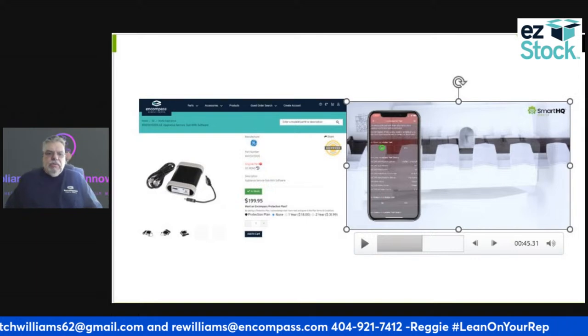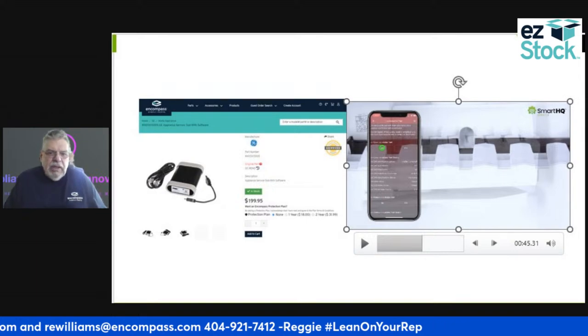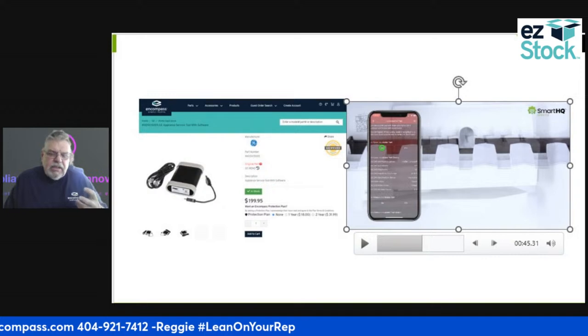Okay, we're going to go over here and we're going to start the slideshow now. Here's the GE SmartHQ device. As you see here, this is exactly what it comes with.